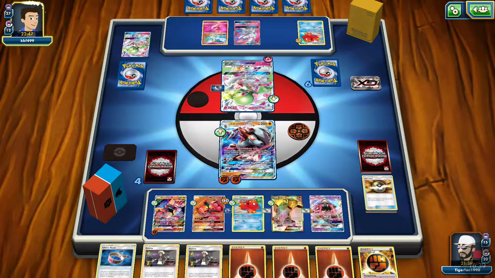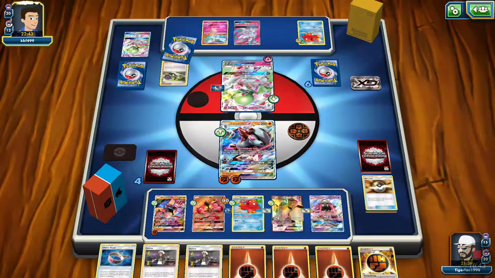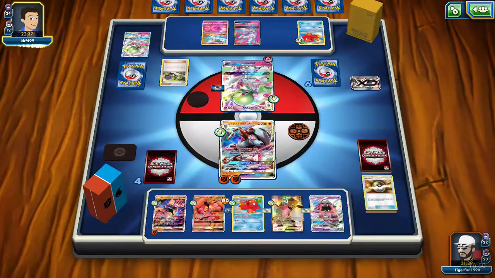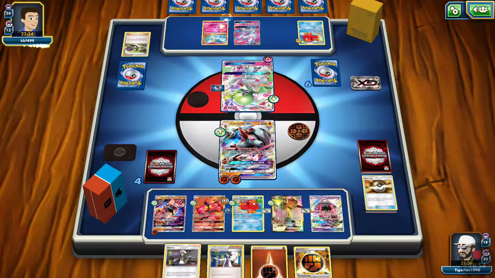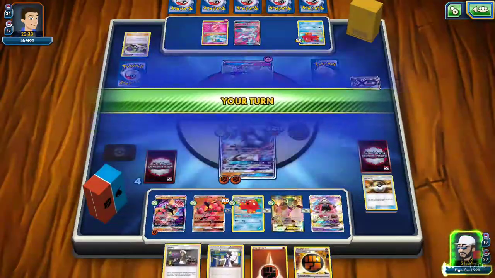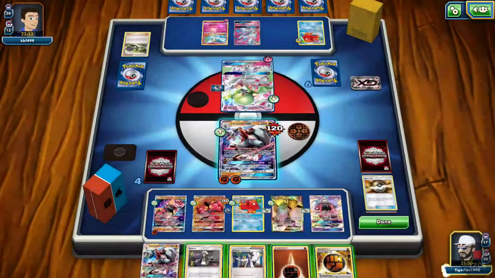Okay. And he'll end. Okay, that's fine. Our hand was kind of energy flooded anyway. So, end is fine. Yep. Okay. Infinite Force, that's fine. Thinking about possibly trying to get that Sylveon stuck in the active spot. Maybe.